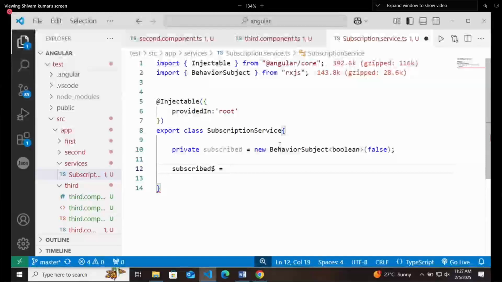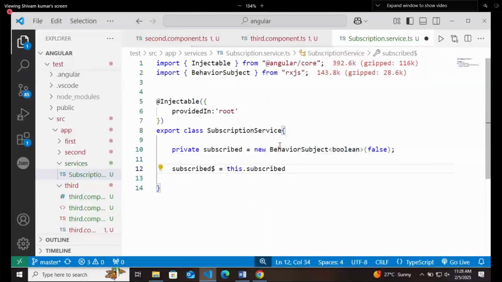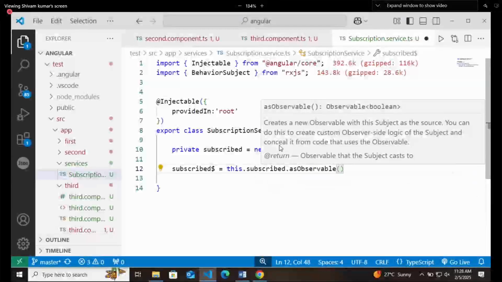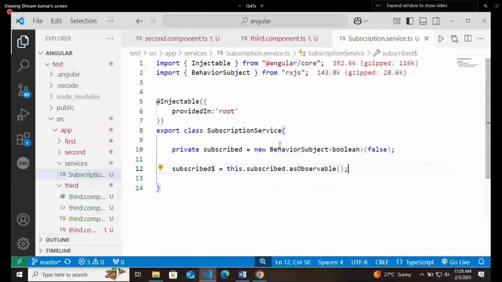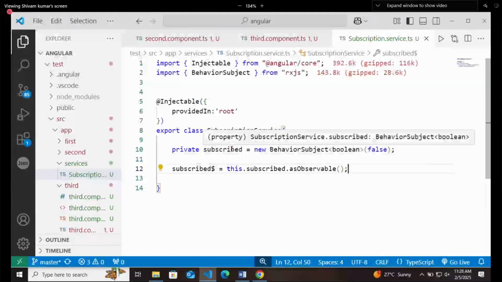It's simple JavaScript, guys. This dot subscribed dot as observable. Now I am saying that it will observe the values. This subscribed will observe the values.